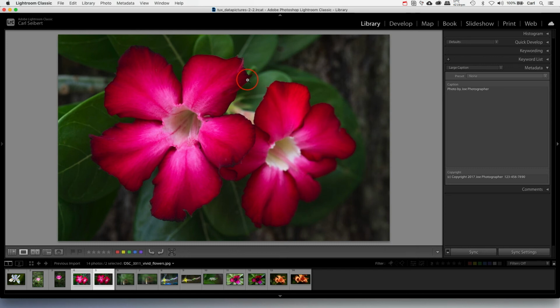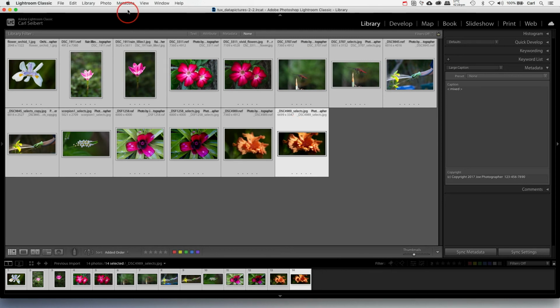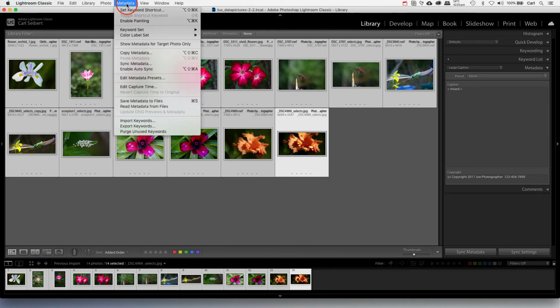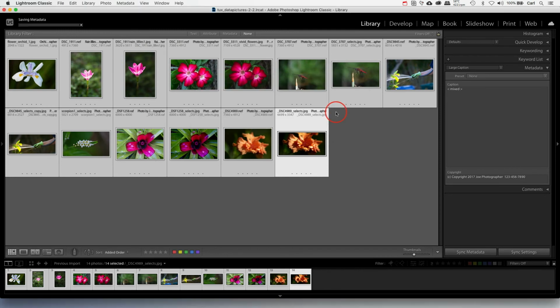Now, once we're done applying metadata and captions, let's go back to grid view. We have another step to take in Lightroom. We've written these captions and all this metadata in Lightroom into Lightroom's database. We have not applied this metadata directly to these photos at this point. So if we select all the photos once again, and we go to Metadata in Lightroom's main menu, and we do Save Metadata to Files, select it, accept the confirmation dialog. Now Lightroom will save the metadata that we have just written to all of these files.